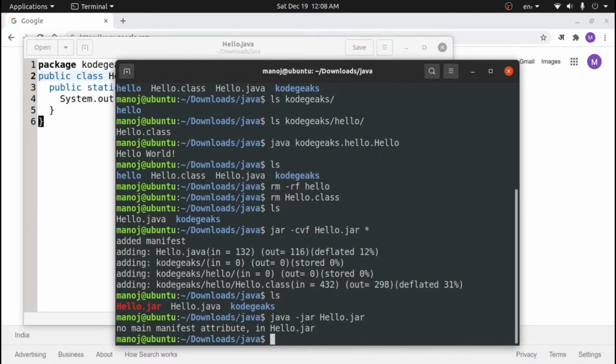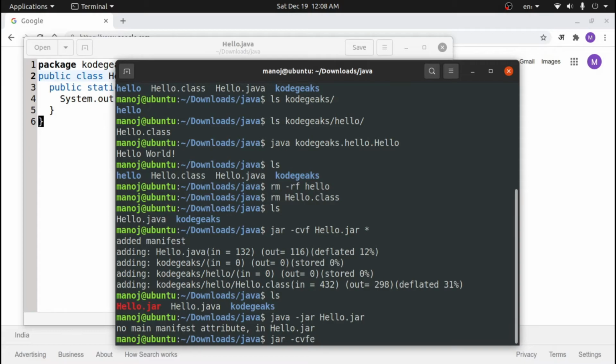So what this is saying is, we have created a jar file, but we didn't provide it the instruction about which is our main file. It doesn't know the main file. So to specify what the main file is, we have two methods. One is, while creating a jar file with cvf, we provide one more switch, which is e.